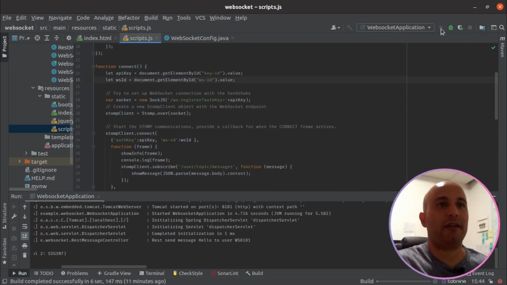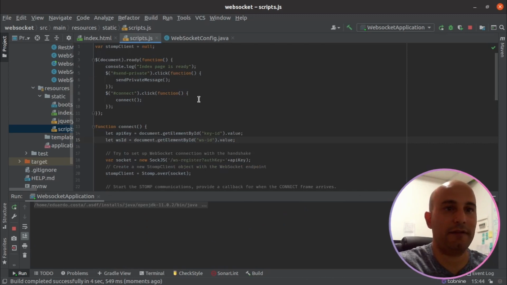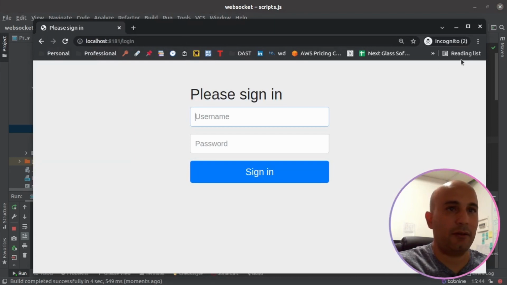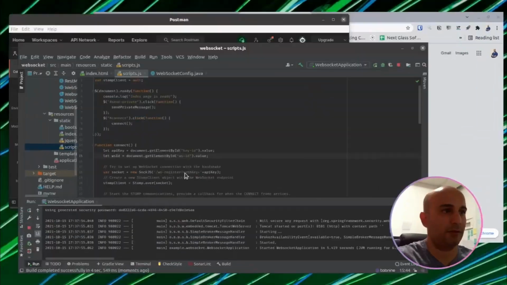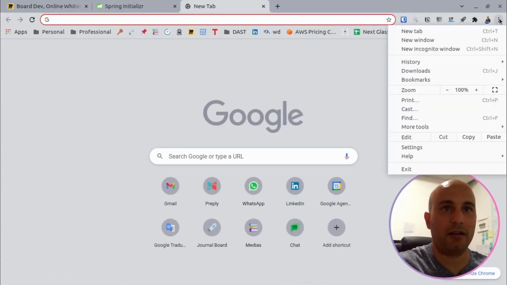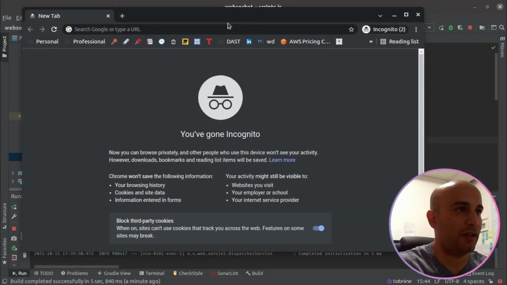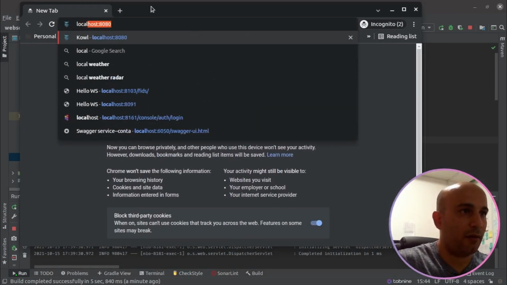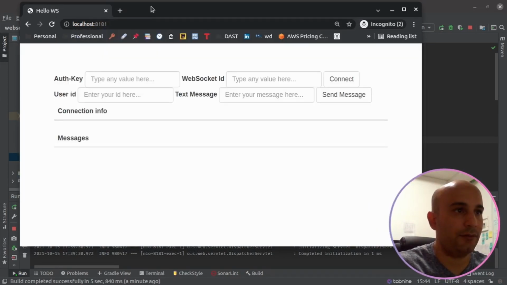Okay, also that we have that configured here. Let's start our application again, and let's see if the connection is working correctly. So I close this web browser here. Okay, it started. Let's open an incognito window. Once we have the application up and running, if we type localhost 8181, it's supposed to show the page.